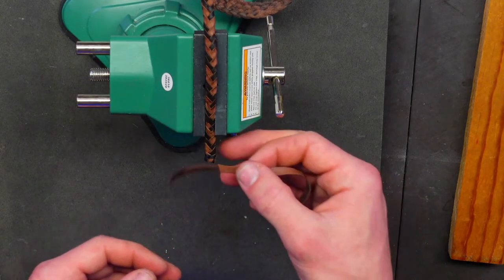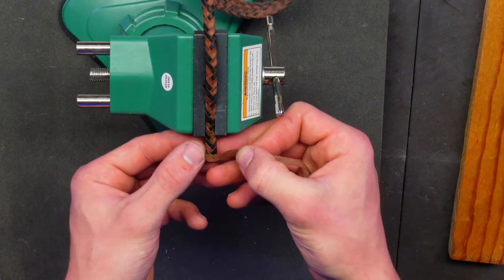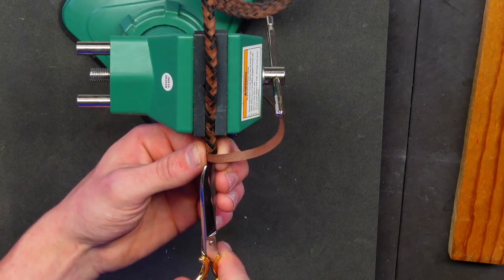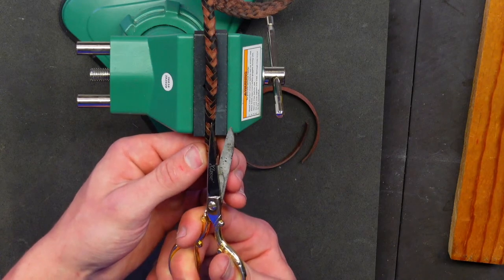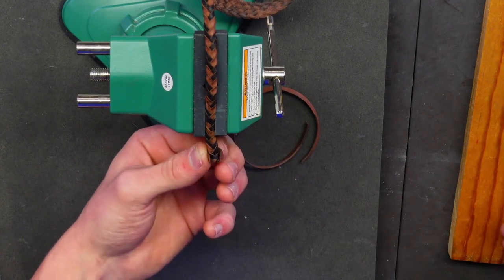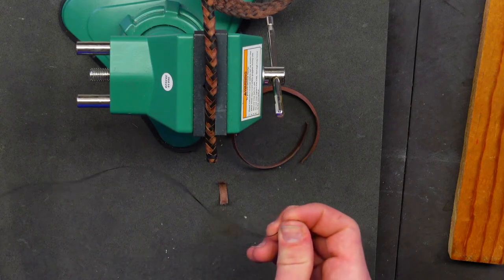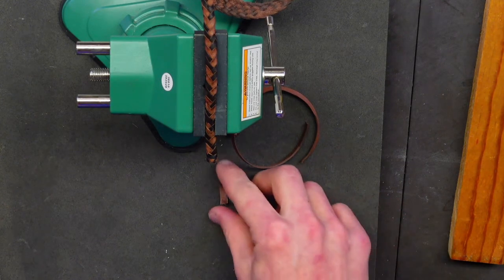Okay, now the knot foundation. We're basically just going to take a piece. This is a little less than a quarter inch, and we're going to wrap it around one time just to get the size. It's about like that. Cut that little bit off. Go a little more than that. You just want them to butt up against each other? Butt up against each other. Don't overlap because then you have a lump. Just about like that. So just one little piece of leather. Are we going to glue that down? We're going to wrap it down. Could you glue it or would that not be enough? You could glue it, yes. You could glue it and wrap it. That's even better.